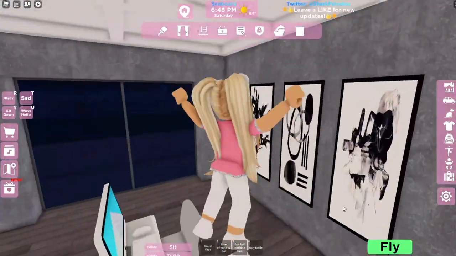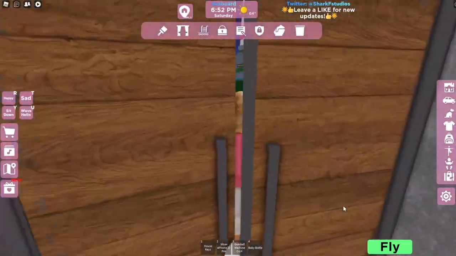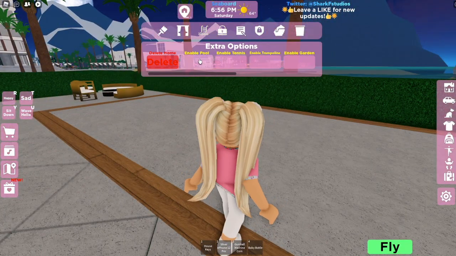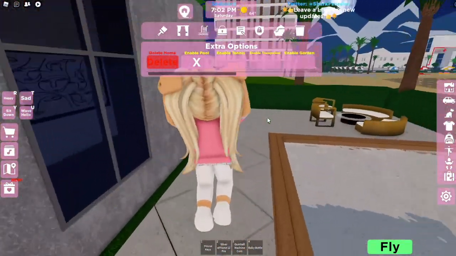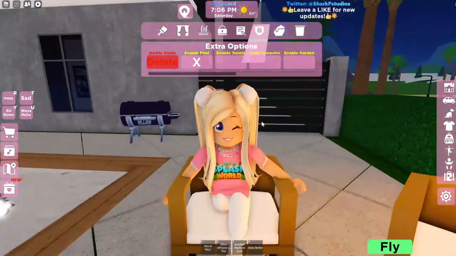Okay, we have an office. Okay. Oh, and wait, a hallway with two doors. Let's go out this door. Oh, here's where we put our pool. Yay! Pool. Oh, look, it has lights in it. That's so pretty. I love this. And we've got a little fire pit area.